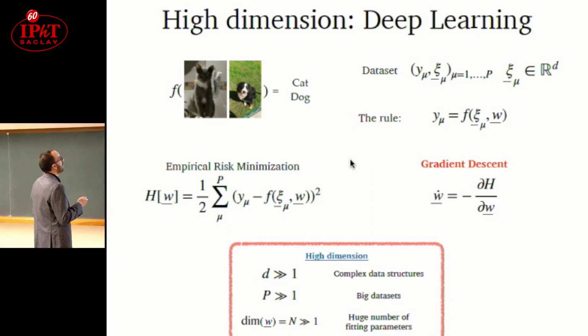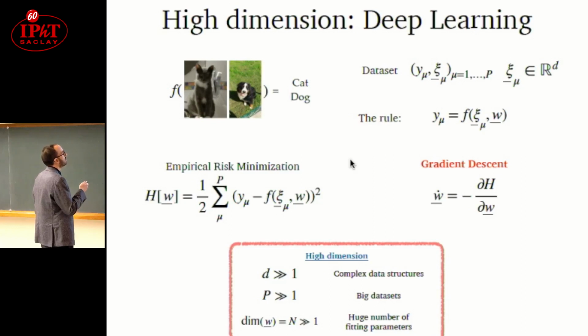So now you replace the points by pictures, and you have cats and dogs. This is the Alice and Bob of machine learning. And so these pictures are high dimensional. And what you would like to find is a function that assigns the right label to each picture. So you have a data set, and now you have labels y mu, and you have high dimensional vectors xi mu that represent the values of the pixels of each image, and you would like to find a rule that fits this data. And now there is no reason why this data should be on some line, so typically what you would like to consider is a nonlinear function f. And this function depends on some parameters, w's.